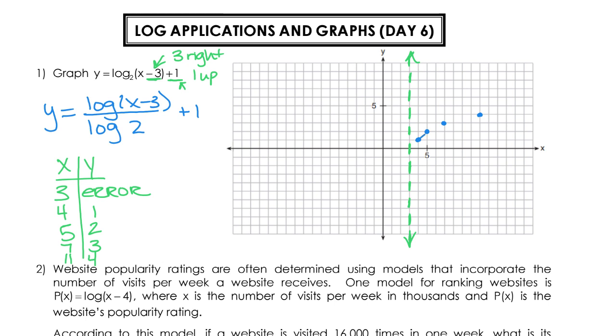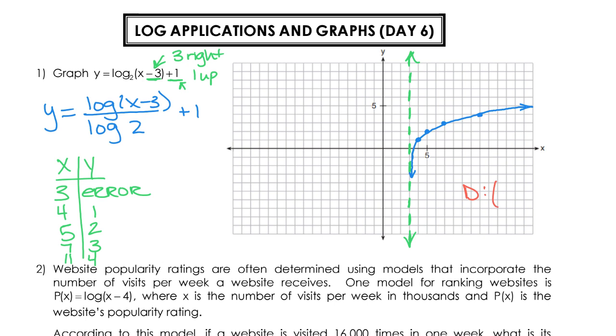So we'll go ahead and connect our dots with a nice smooth curve that goes to the right and slightly up. And going towards the left, we're going to get closer and closer to our asymptote, not touch it though, and go down. All right, and they didn't ask us any questions about this graph, so we're finished with this one. Just a few points to point out if they asked.